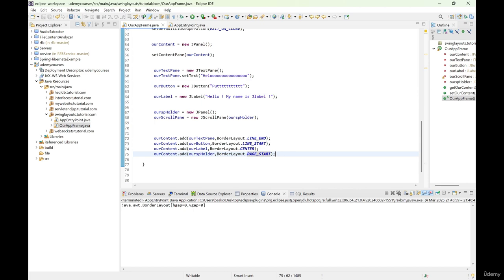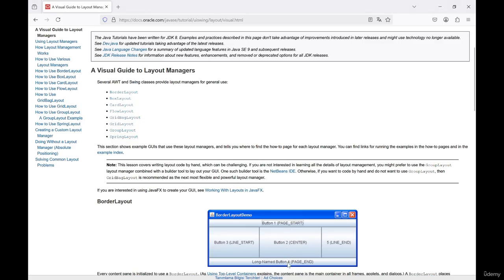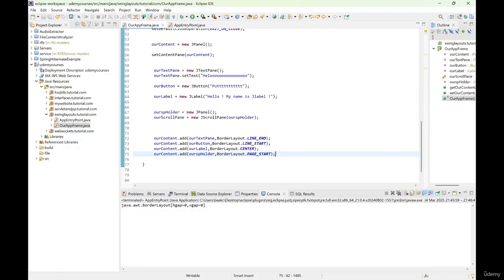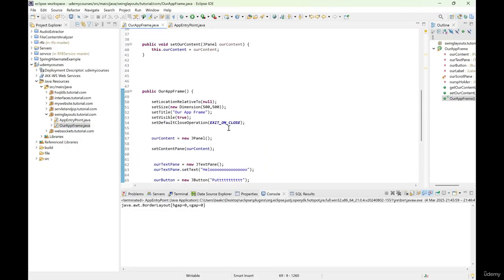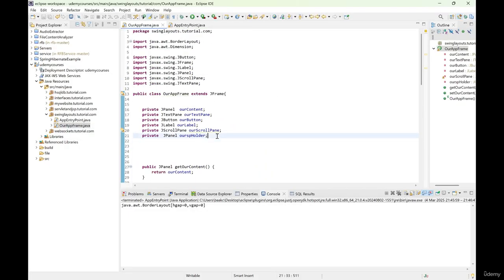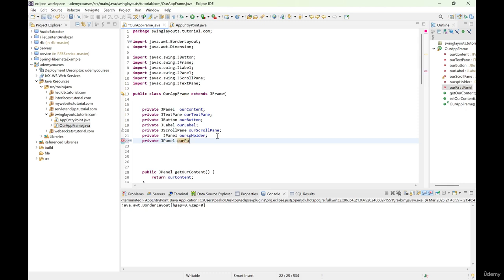Let's put page end. Private JPanel, our page end panel.